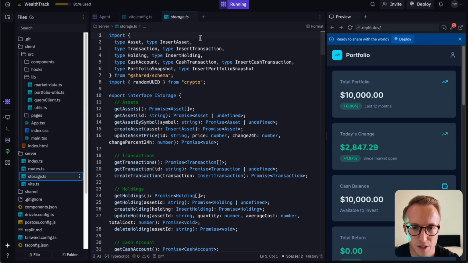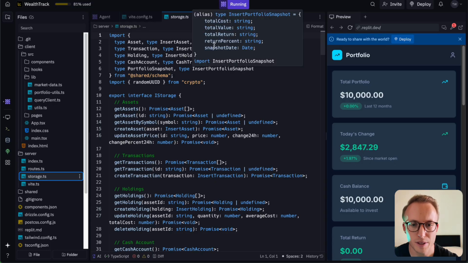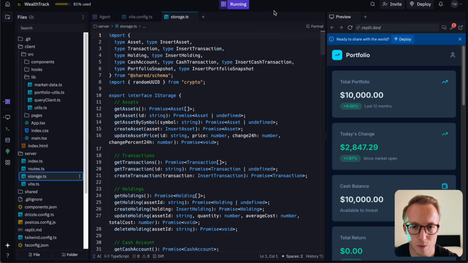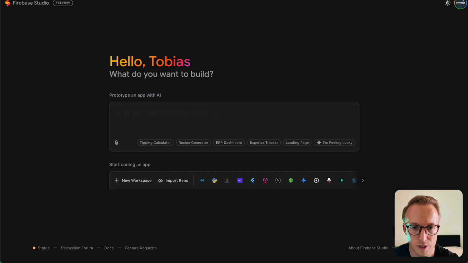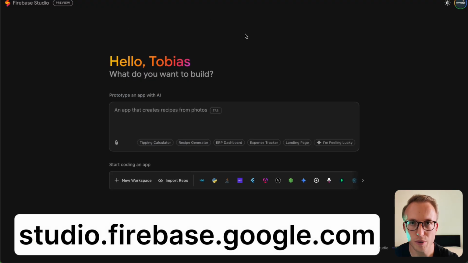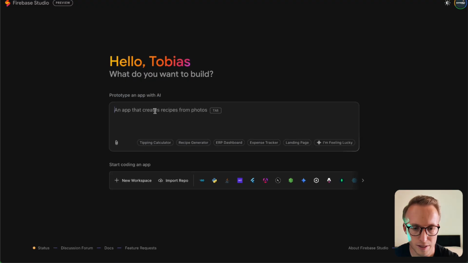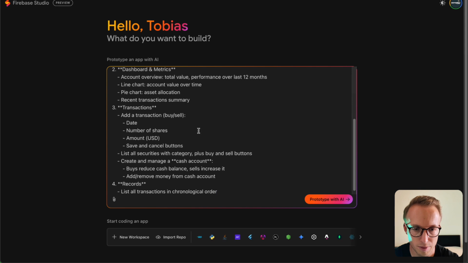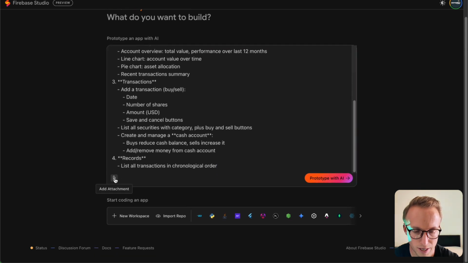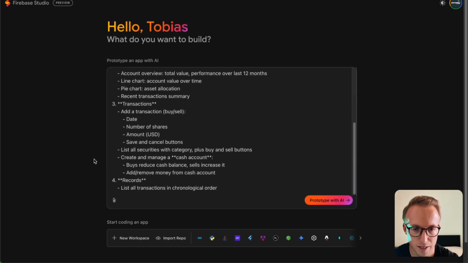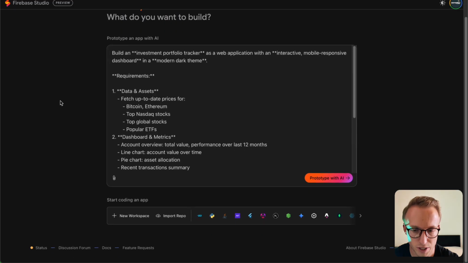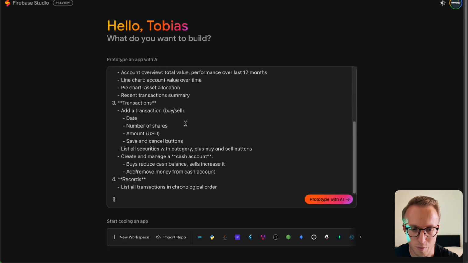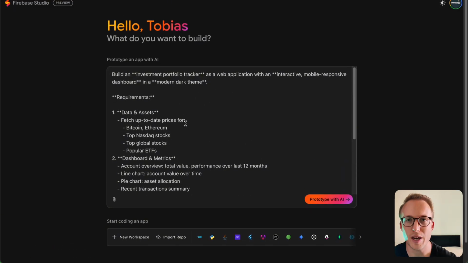Okay, I would say let's continue with the next vibe coding app and give it the same prompt. And this time we're using Firebase Studio by Google. Let's paste in the same prompt here. We can see we can also attach files if we like, and that's pretty much it right now. We can't set the model. I think it's using the Gemini models, obviously. And yeah, let's click on prototype with AI.